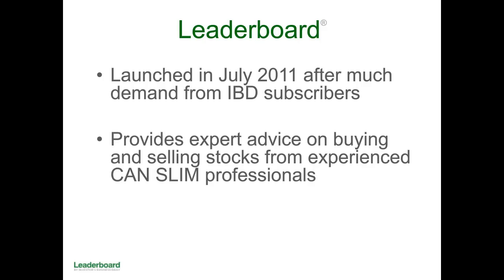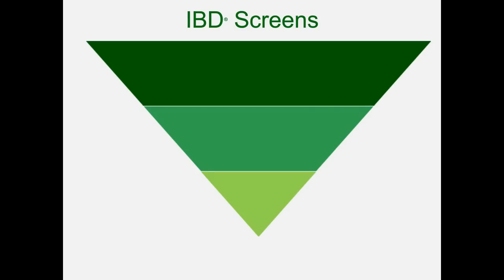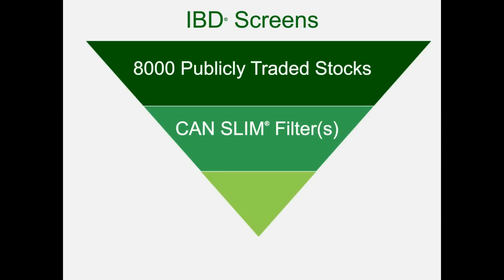What makes it unique? Well, we know our screens. They take 8,000 stocks, you put them through the CanSlim filters, and it gives you our stock list. Our stock lists in IBD are fantastic. The IBD 50, the Big Cap 20, they have very, very strong performances. But they will miss some stocks because they have very stringent criteria. For example, the return on equity criteria is 17% to qualify for most of these screens.